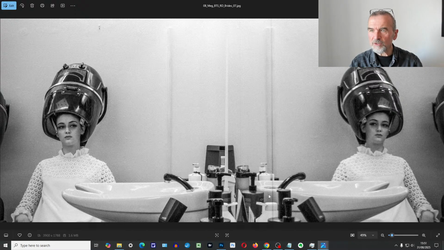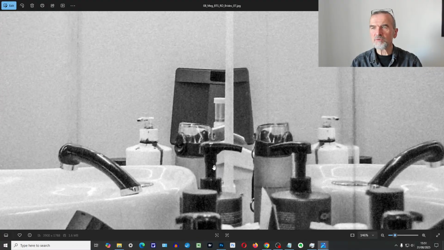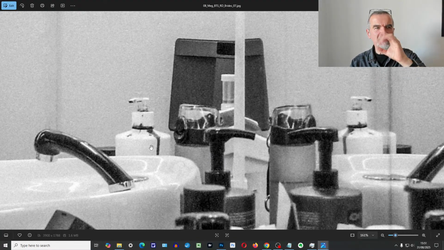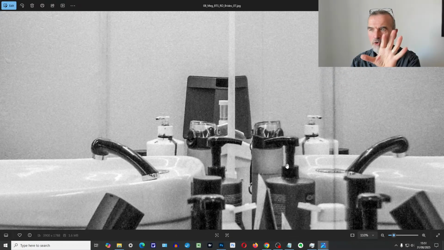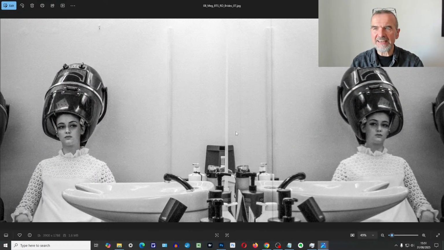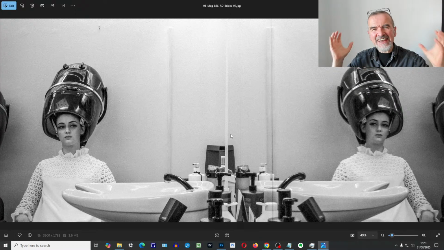The sink in the middle also has the little squishy bottles for hair creams and all the rest of it, also reflected, but primarily there's this great big gap between them, and there is something quite engaging. I don't think you look at this and just glance past. I think you look at it and then you look at it again, and that negative space between is really powerful.